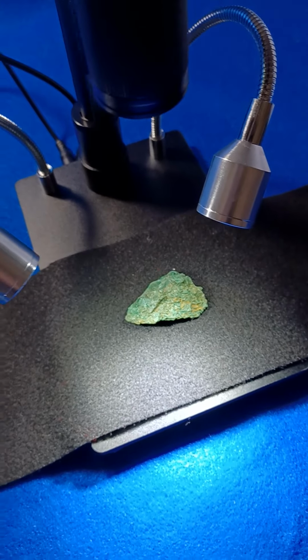Now I come over here, and this microscope gives us a much better rendition of that color. Much better rendition.